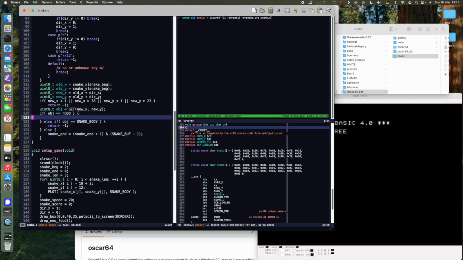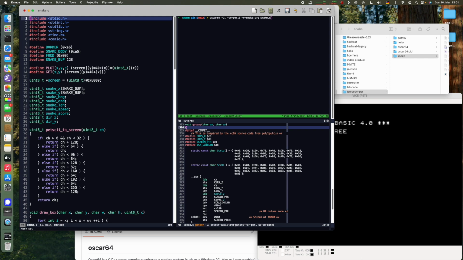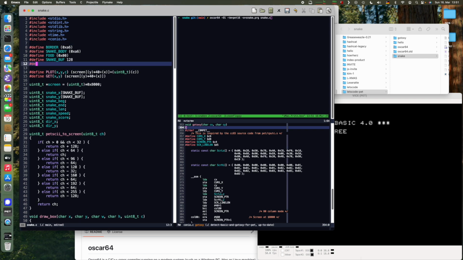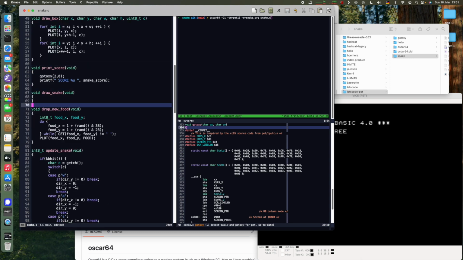Okay, let's talk about food. If we hit a food, we increment the snake score by score food increment, and you can define that however you like, but I'm going to use 100 here. Whoops.